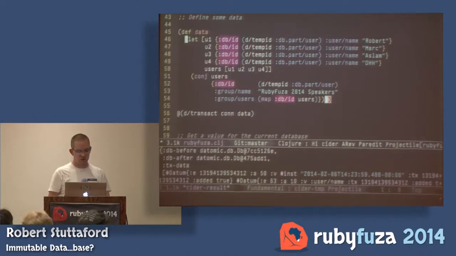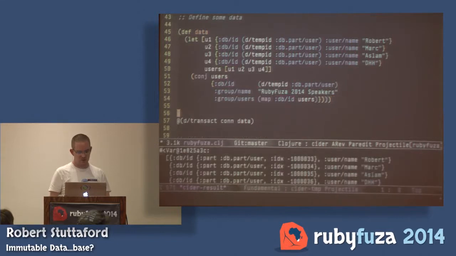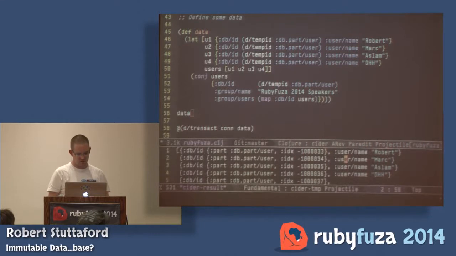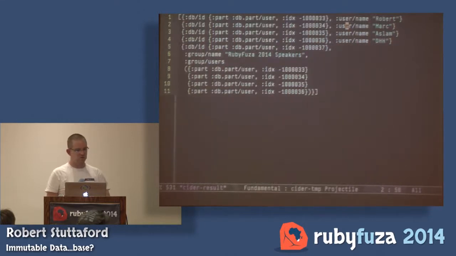So we can actually look at what that looks like. So we can see here that that's what's come up. We can see that we have the same IDs in those 4 IDs, and this as a whole constitutes a transaction. So we're creating 5 entities, one of them links to the other 4.